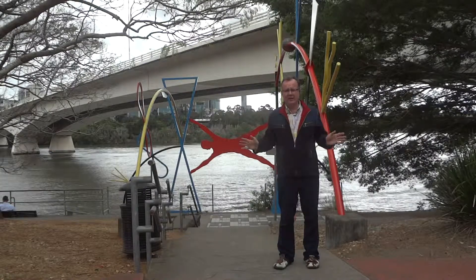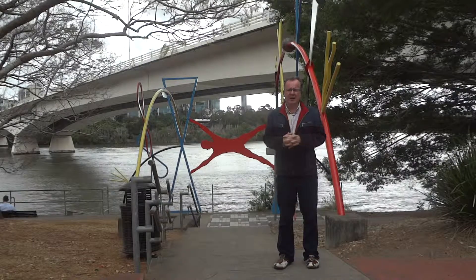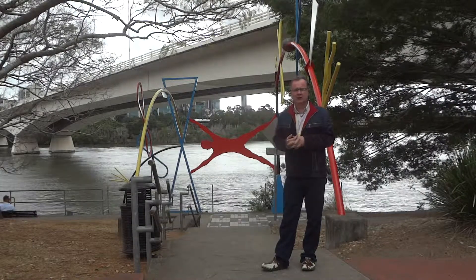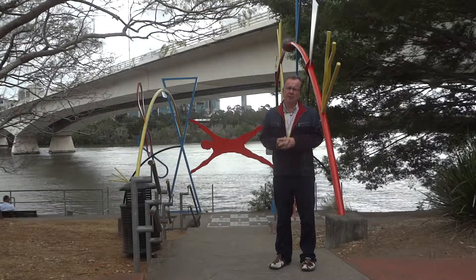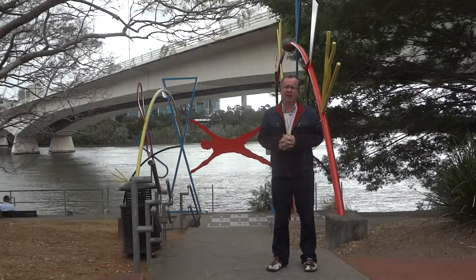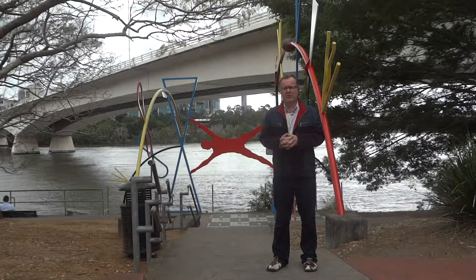Only the display cabinet was damaged, and the Expo 88 memorabilia which was in the display cabinet was all water damaged and destroyed. After a few months after the flood, when the pagoda was reopened, South Bank Corporation very kindly repaired the display cabinet, and I approached South Bank Corporation to repopulate the cabinet with Expo 88 memorabilia from the Foundation Expo 88 collection, to which they very gratefully agreed.